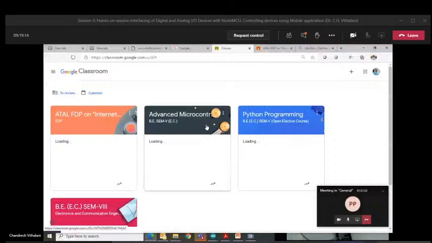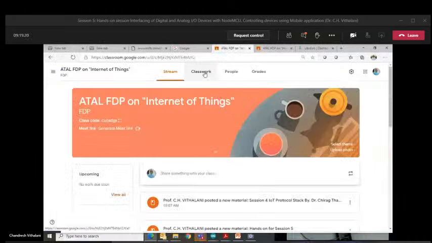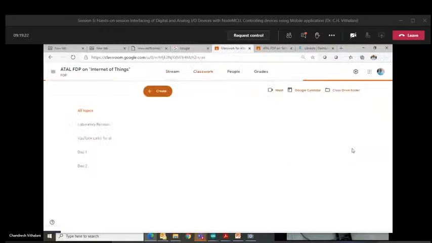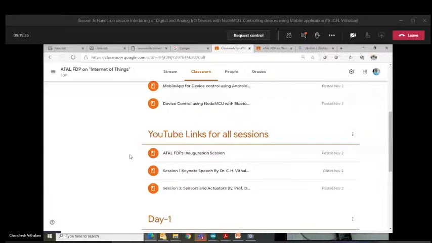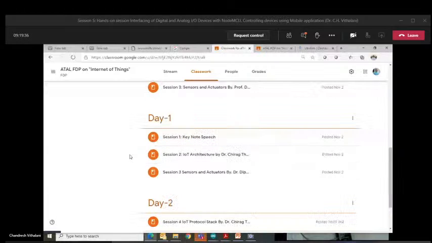This is the ATAL FDP on Internet of Things Google Classroom. Inside the classwork, you will find all the laboratory resources, then YouTube links for all the sessions. All of yesterday's sessions are placed here, and today's session we will put up by evening. These are the PPTs shared by the experts for day 1, and this is for day 2. Similarly for days 3, 4, 5, everything will be available here.